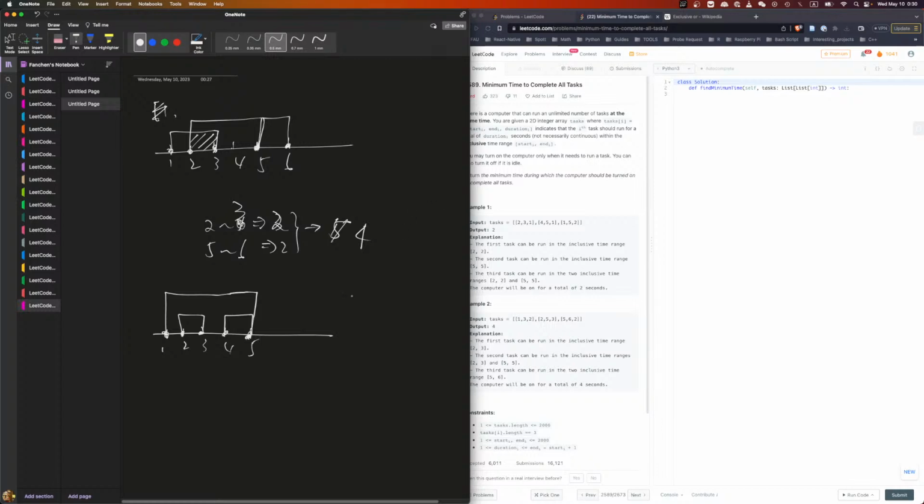Which means what we want to find is at a certain point, how many tasks can be stacked at this point. And in here, I have one task. If I do indices, right? So at this point, I have 2, right? Index is 2. And at this point, my index becomes 0 and 2, right?